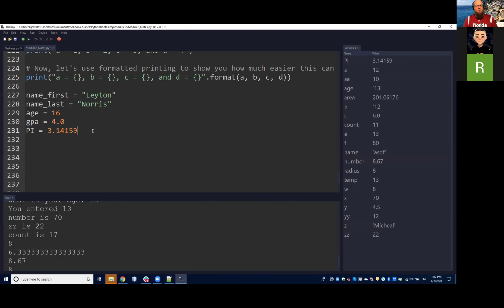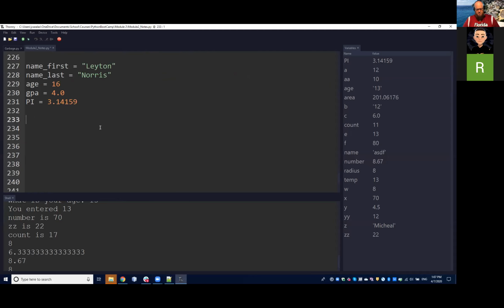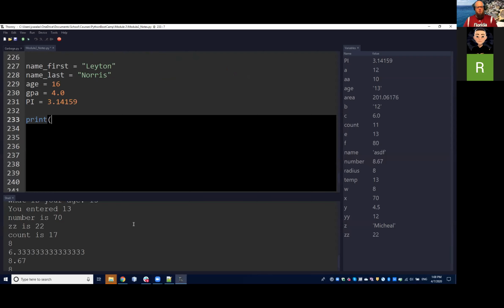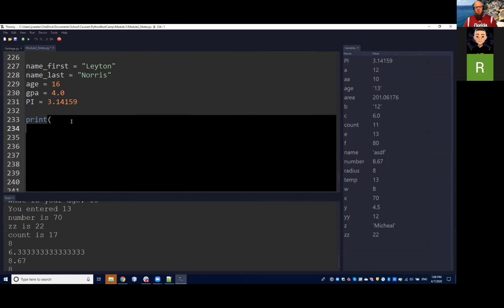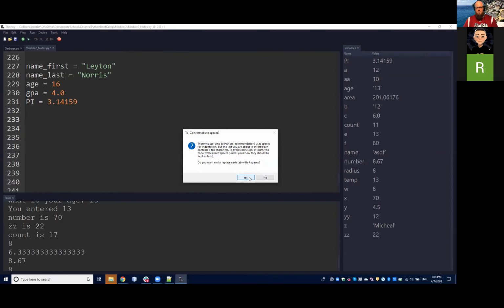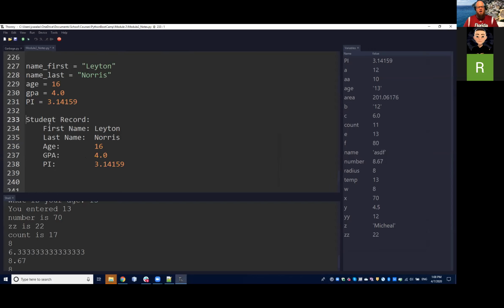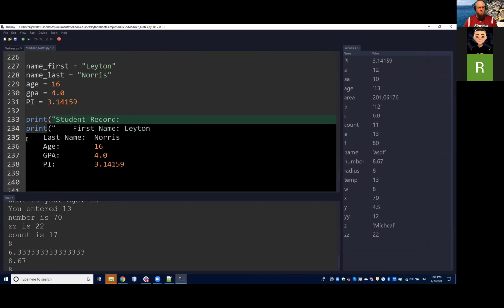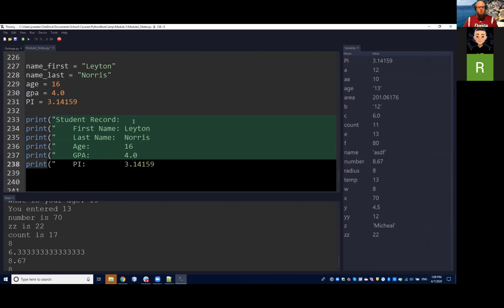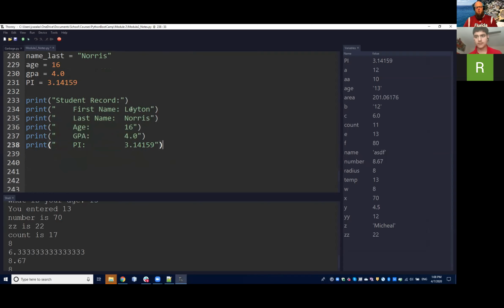So here, I don't want to type all of that up just to save time. How about I'll type a couple of the lines. Let me show you how easy it can be. If you had already typed this, watch. So here, I just copy pasted that. And now check how quick this can be. I'm going to put the print statements. I'm going to copy each of these. Let me close each print statement. Okay, that's pretty quick. But of course, I don't want to print that directly. I want to put placeholders.